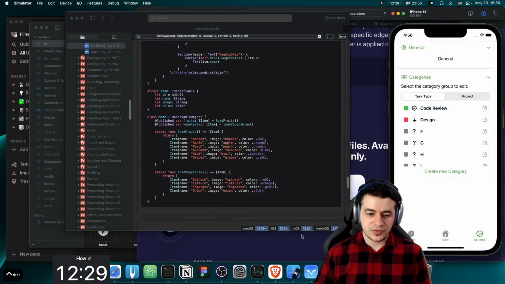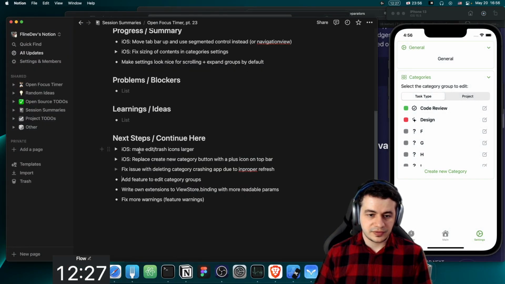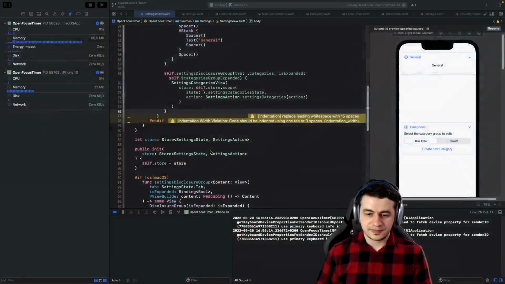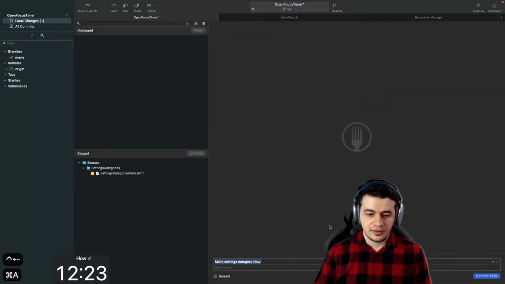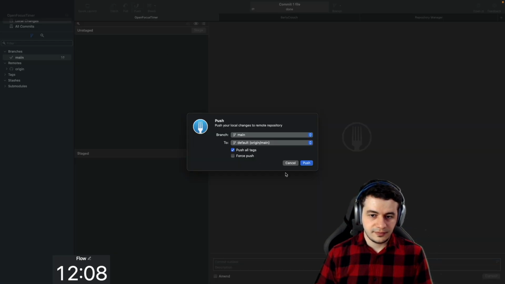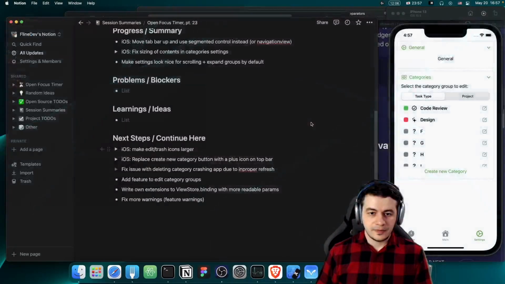What was the problem that we're trying to solve? Was make edit trash icons larger. Yeah. Adjust interaction with categories for iOS due to small buttons. There we go.